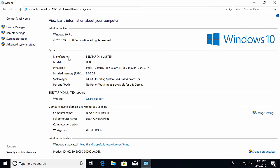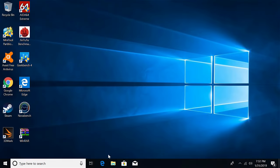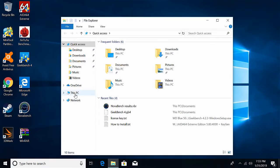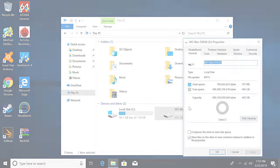Here you have the processor information, which I will return to in a minute. You have 8GB of RAM on a 64-bit operating system. It also shows that Windows is activated, so you don't have to worry about bootlegged versions, which is illegal. To confirm that the drive was successfully installed into the storage expansion bay, I will open File Explorer and check my PC information. It showed that the second D drive here is my 500GB SSD.